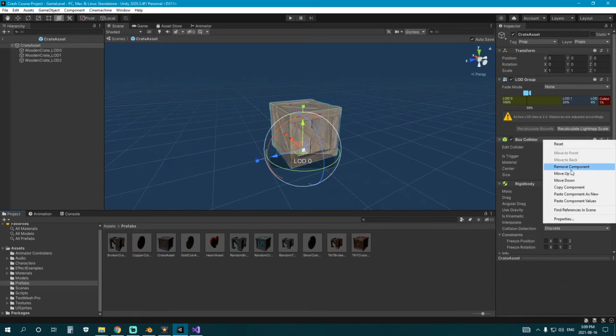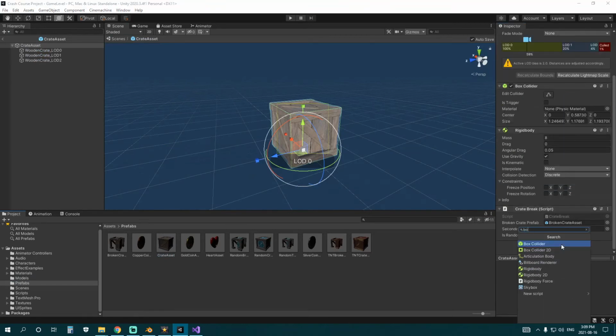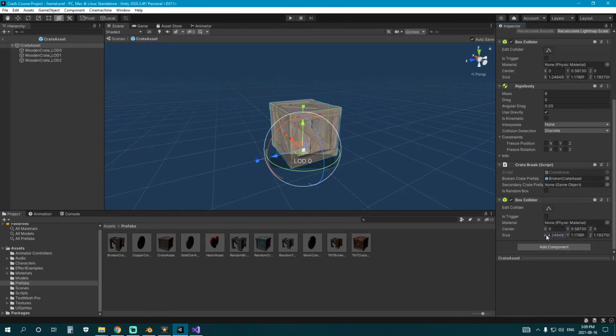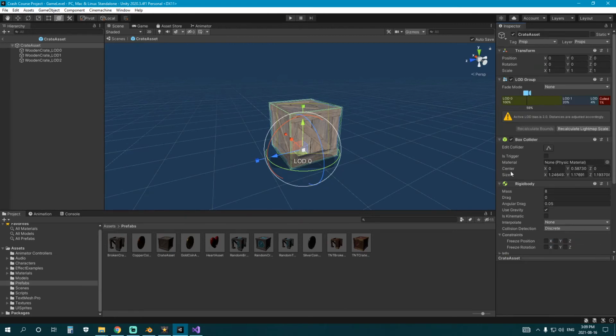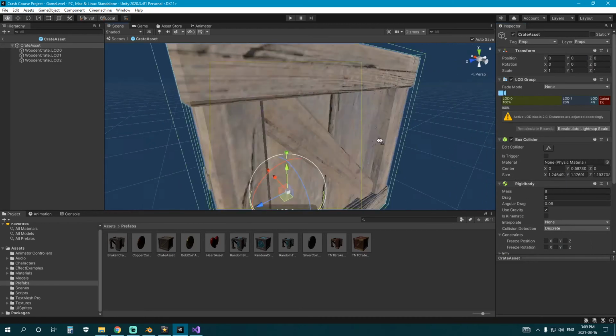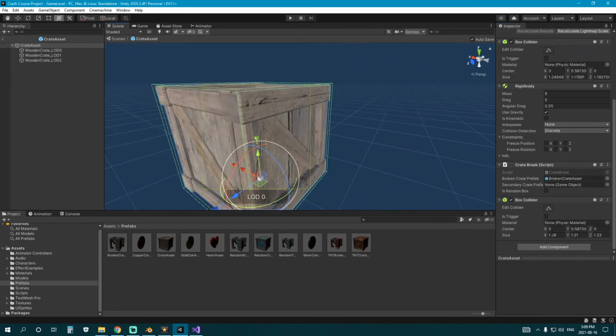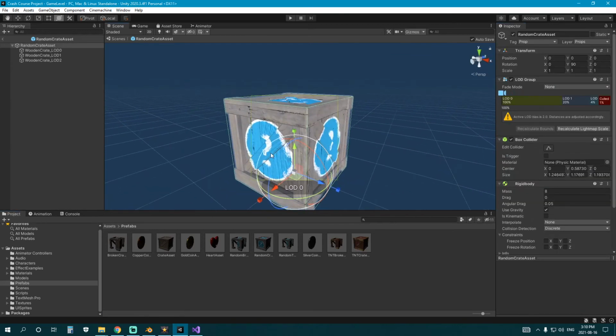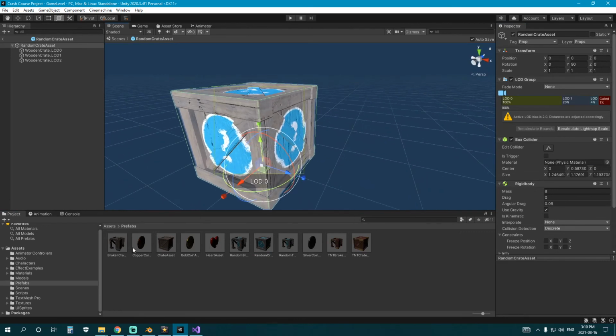Let's copy this box collider, copy component, add component, box collider. Let's paste this and just slightly increase it on each axis, because the physics won't allow it to register otherwise. It'll kind of bounce back and forth between triggering and not triggering. So just increase that a tiny bit, make that a trigger, add a new tag, and use prop on these three here. So these are the only things that I want to actually be carried along with me on the platform. So you can change your drops if you want, your items. But for me, I'm just going to do this.